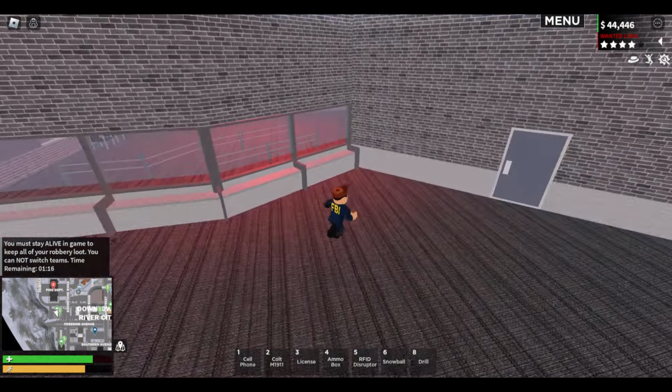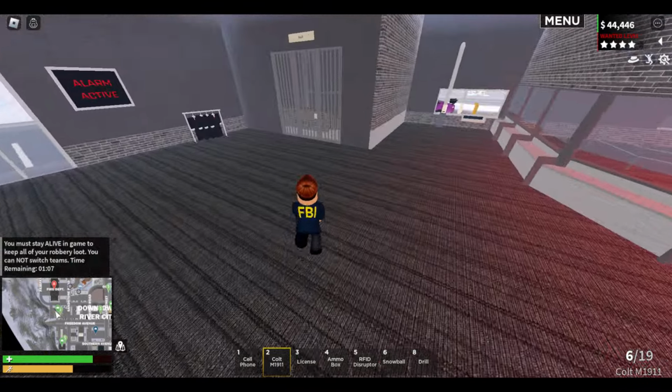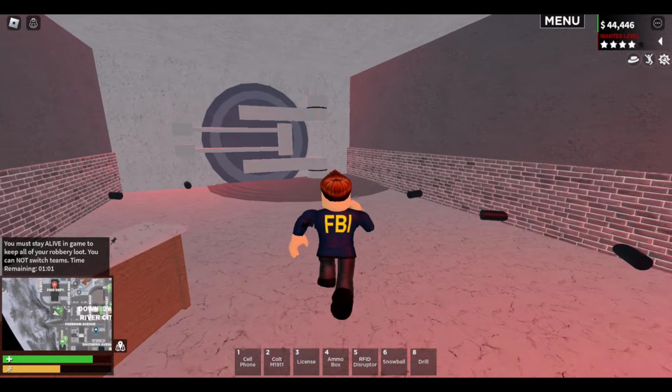We're robbing the bank! Let's go. Alright, we need a code. Is that here? 6489. Go. 6489. We'll get the explosives planted and, yeah.